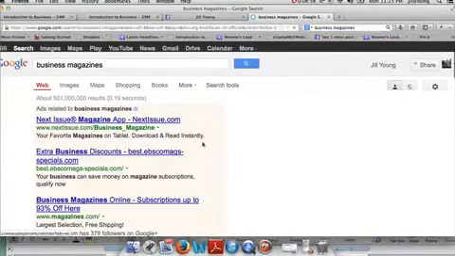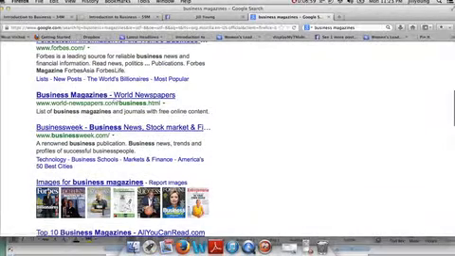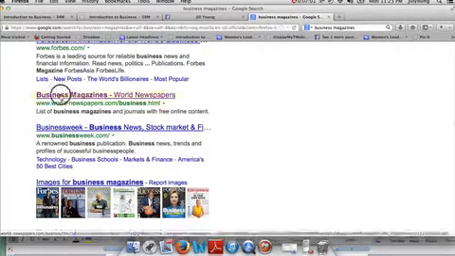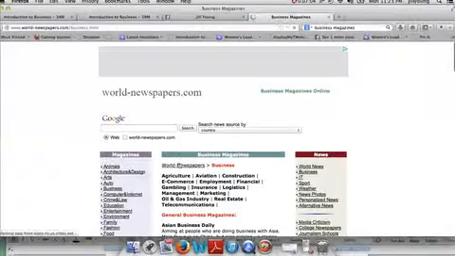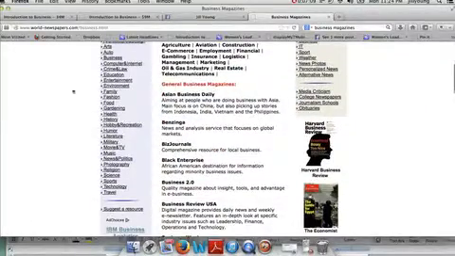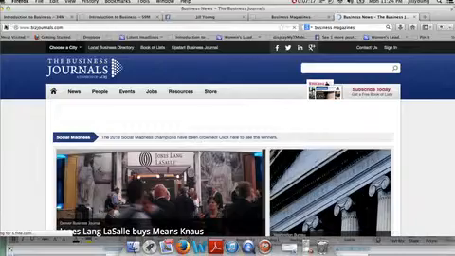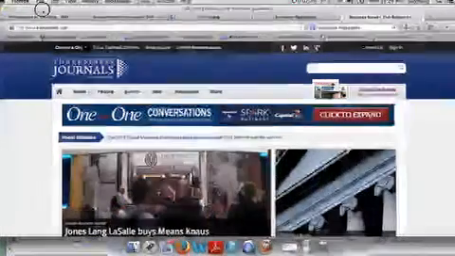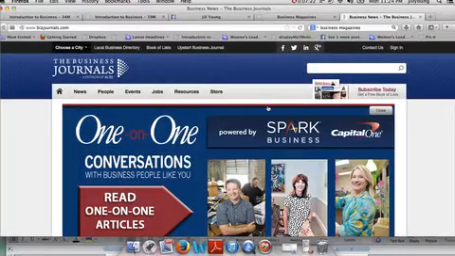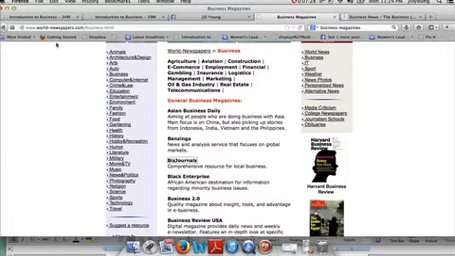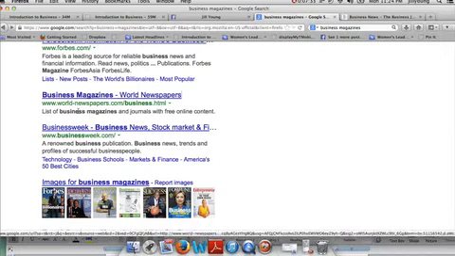I mean, I just Google business magazines, and I'm sure I'll get World News Business Magazines. Yep. List of business journals with free access. Oh, that's pretty cool. Anyway, so just kind of look around there and see if you can find anything that looks pretty credible. Go back to that Google result. Sorry, those journals. I don't care if you do some research, but you see my point.